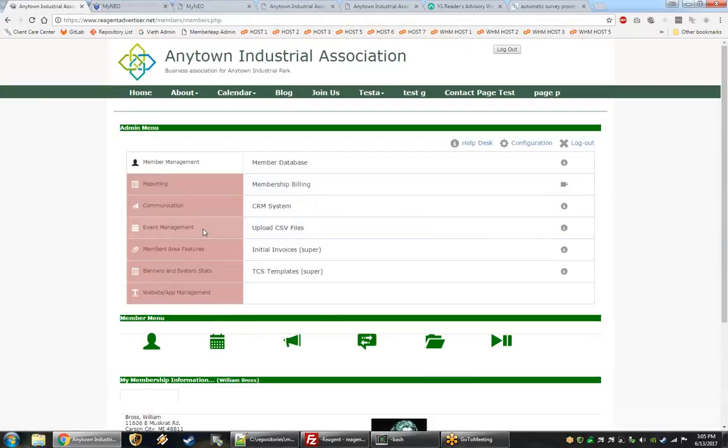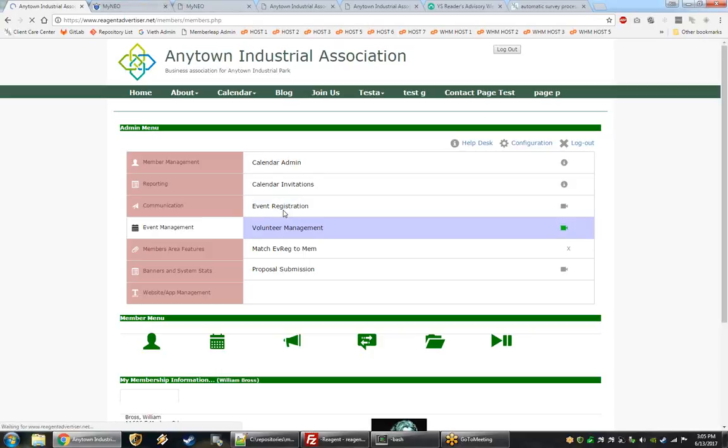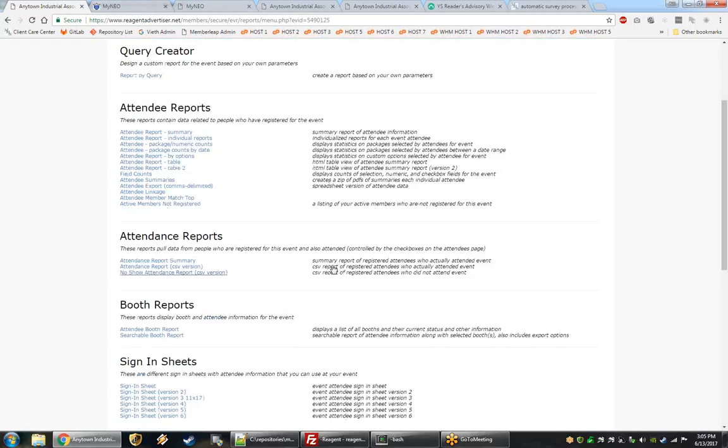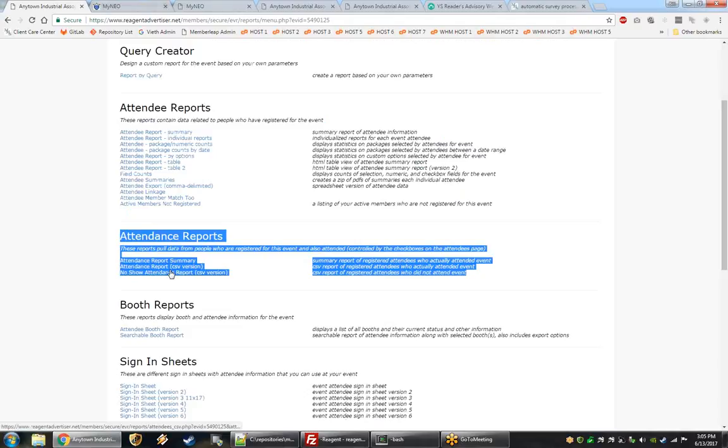Okay. And then I don't have to worry about still marking them if everybody didn't attend. Most of that stuff shows up and is important for some of the reports. I can show you right here. Any of these ones, this set right here that says attendance reports, that's where these ones are. So it's only going to pull up people who registered and are also checked as attended for any of these reports. Because some groups want to look at specific info of, okay, these people registered, but who actually showed up. And so that's what these ones are here for.